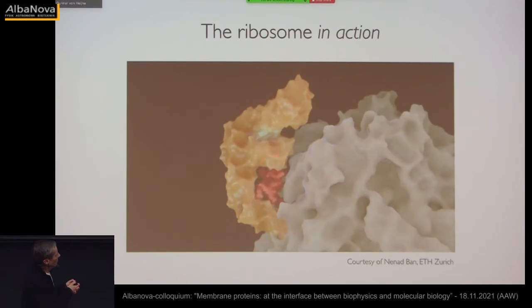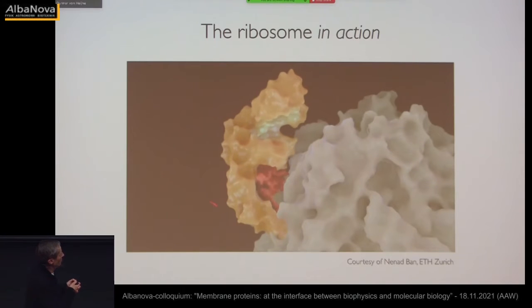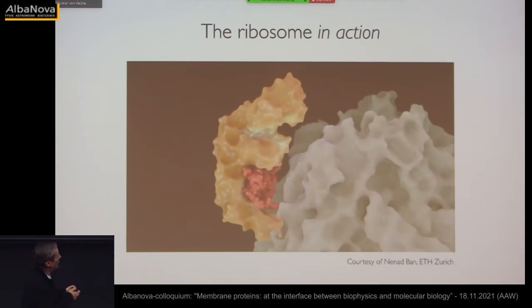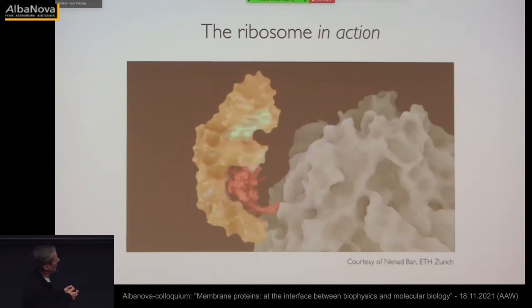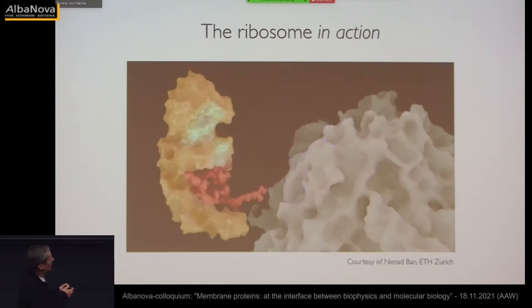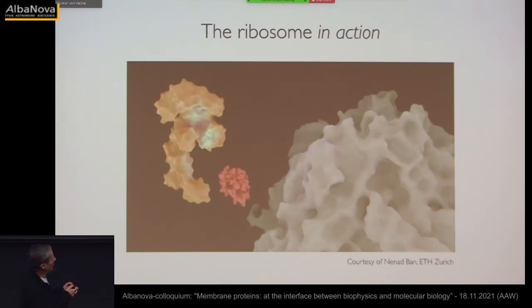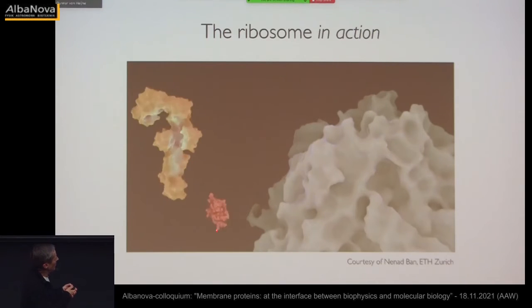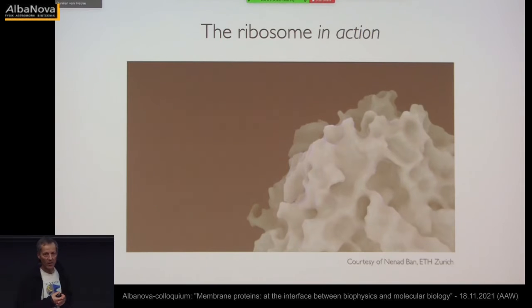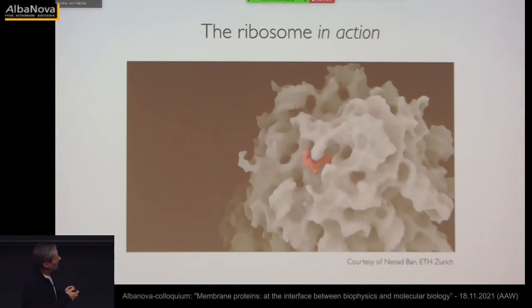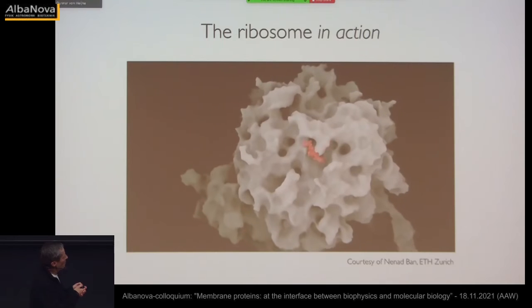Because even these soluble proteins, you don't want them swimming around in an unfolded state, because then again they can start aggregating. So there are helper proteins called chaperones that provide kind of a shielded environment where they can fold, and eventually when they're fully synthesized and fully folded, they disengage from these chaperones, and now they're fully functional, three-dimensionally ordered proteins. Now here's another ribosome making a membrane protein.